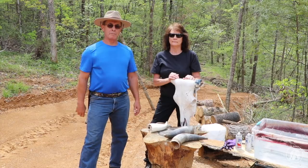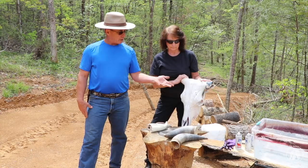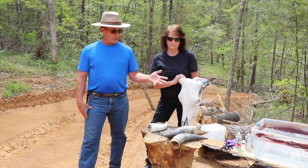Hey everyone, welcome back to the Outpost. Glad you had time to stop by. What we're going to do today is paint this skull just like the other ones I showed you, and she's going to try to duplicate an American flag. I'll let her tell you about the whole process, but that's why we had this skull sitting here and these horns.